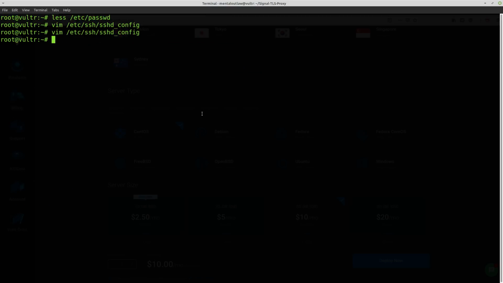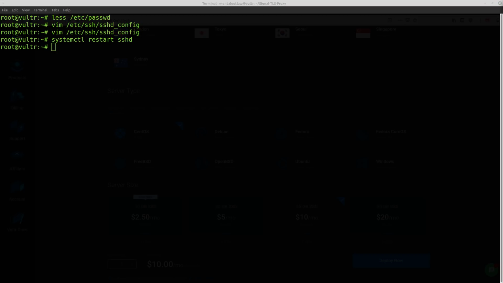And then restart SSH with systemctl restart sshd. And there we go. Now, again, this is just security through obscurity. It can help stop scripts, but any hacker that's worth their salt, they can just scan all of the active ports that are on your machine and they can figure out that you've done this.